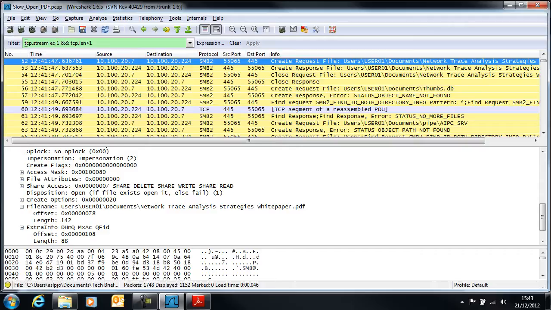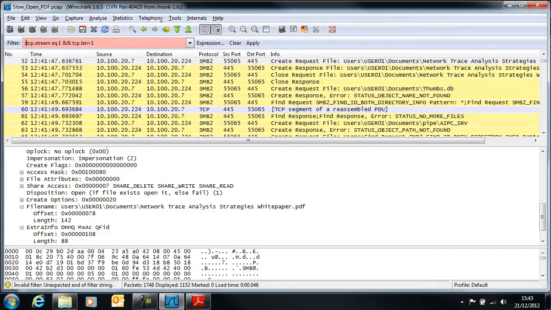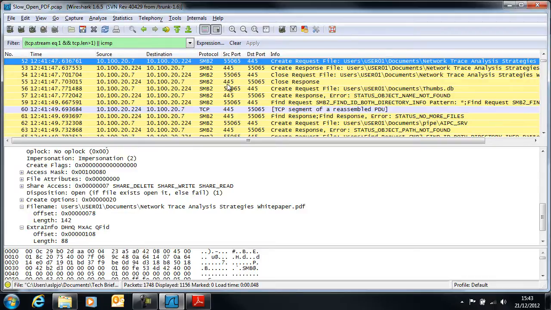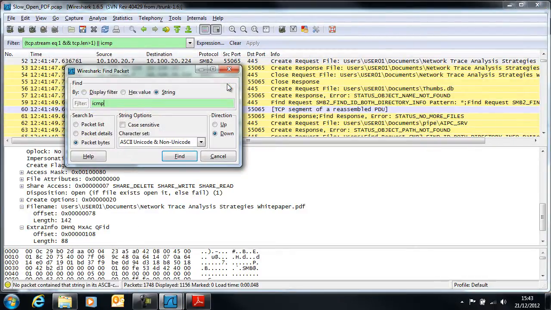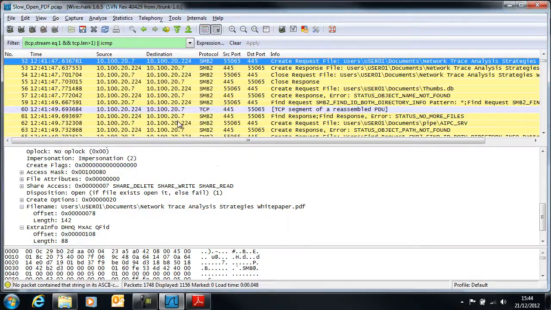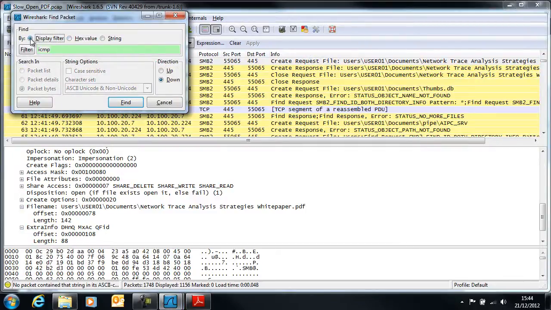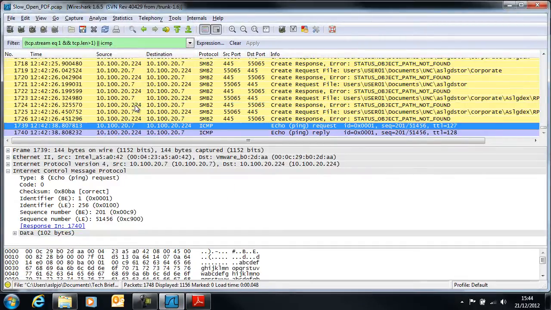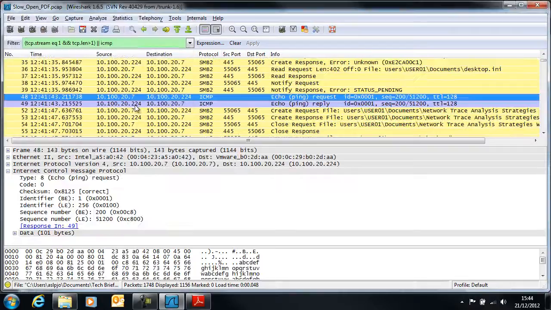Now, I would rather like to see my markers in my resulting trace, because I'm going to export this eventually to Excel. So let's specify that. And now we still should have our ICMP markers in the trace. No packet. Well, that's because I searched by string. So let's do it by display filter, as I should have. And there's our ping. 102 bytes. And there's our 101 byte ping.